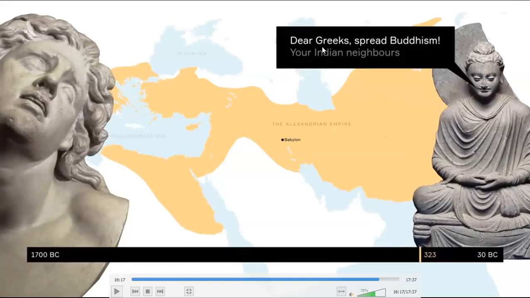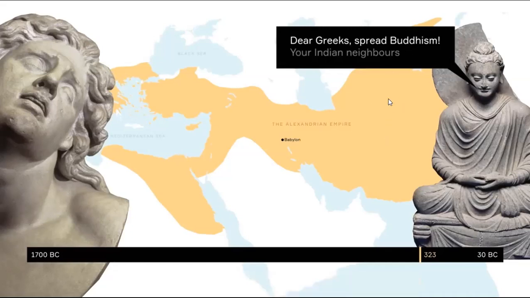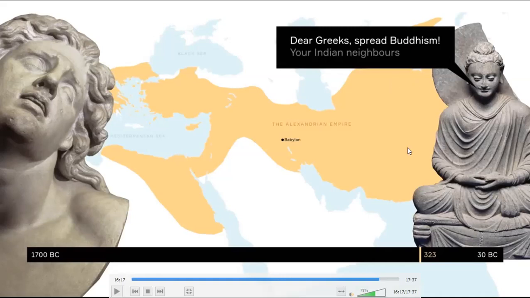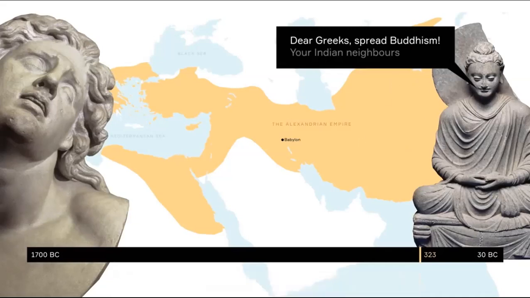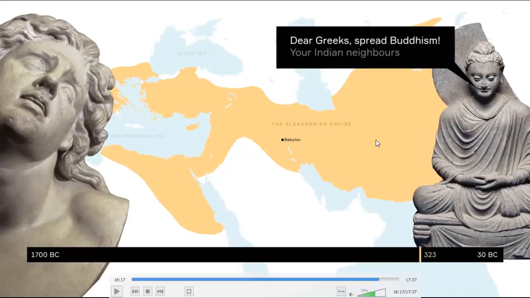Look, the Greeks spread Buddhism. This is important for general culture. So how does Buddhism spread? Well, remember that in this continent, Asia, nowadays who are the most common Buddhists? The people that practice Buddhism, the Indians. So why? Because all this part was part of the Alexandrian Empire. And what does that mean?